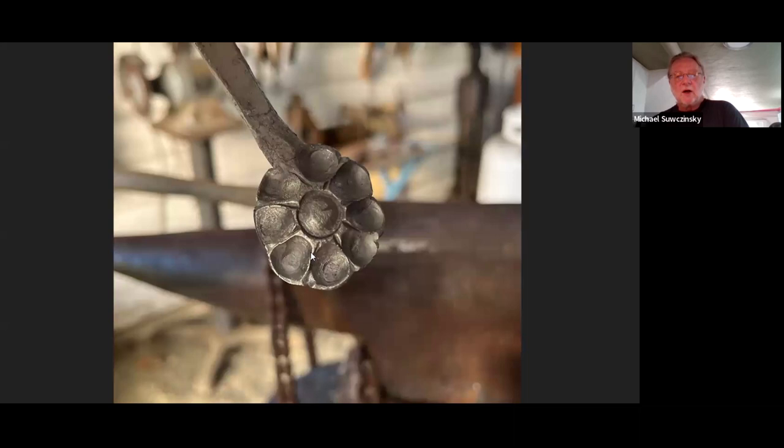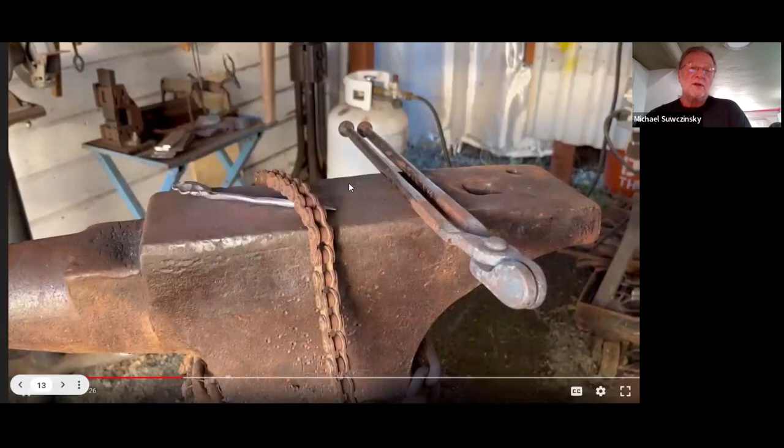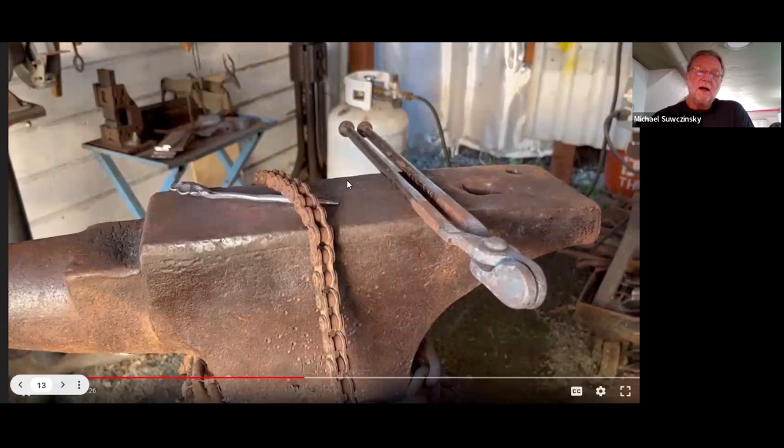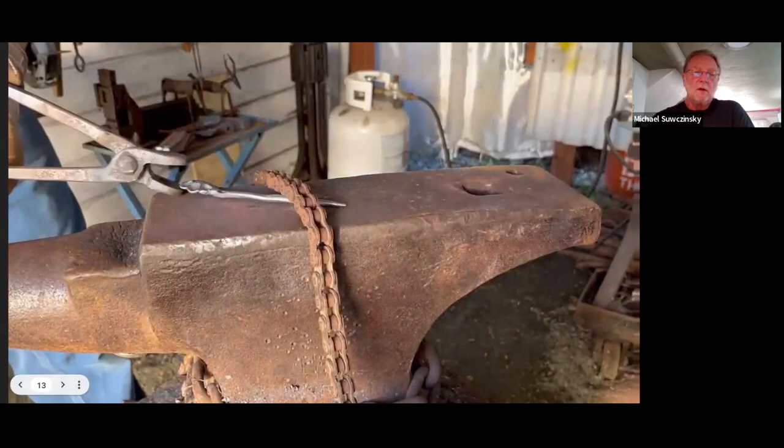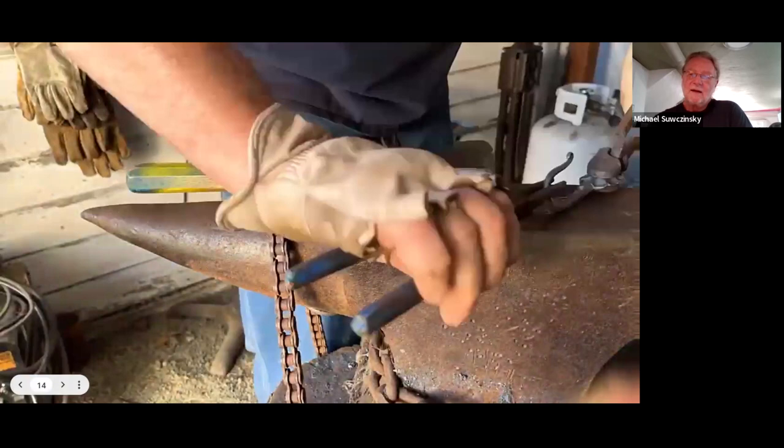I'll probably go back and redo the center. This is what I end up with after coming off of the stump — you can see the chisel cut is still there a little in the center, but I will go back in and redo the centerpiece just to define the inside edges of these petals. This is largely the way the flower comes out. My next step is to use that long punch and create a little depression where the screw is going to go. Because this is so thin and narrow a space, the long punch makes it much easier to direct the depression to where I want it.